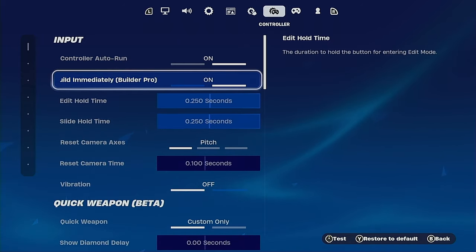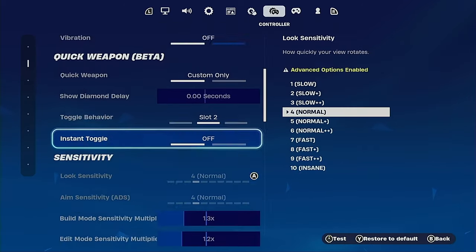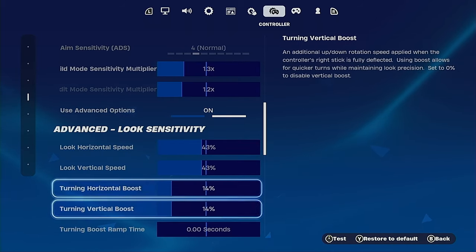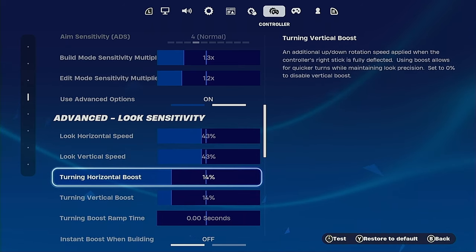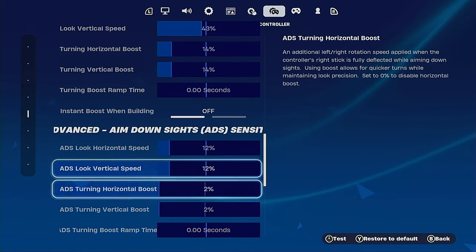These are my controller settings. You know, edit whole time, have it at 0.250. Go all the way down here. These are my build, edit, sensitivities. You guys could pause these if I'm going way too fast. 43% on both my horizontal and look speed. You gotta keep it consistent for both of them.